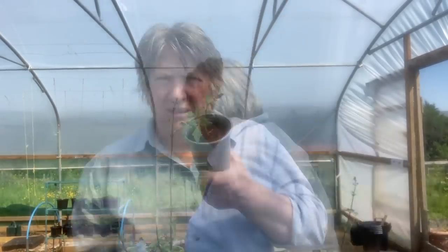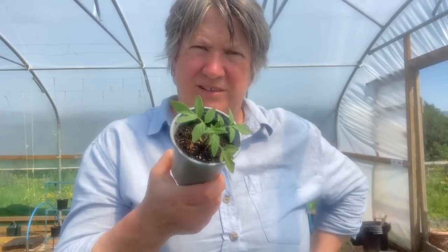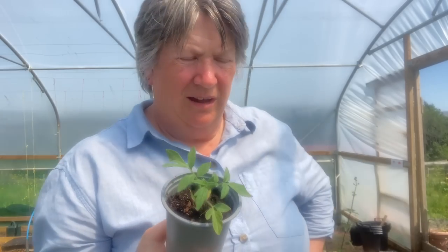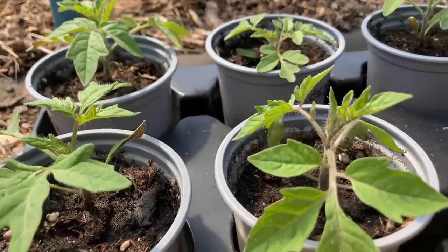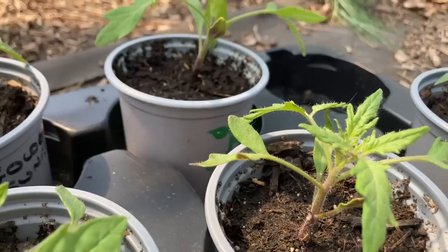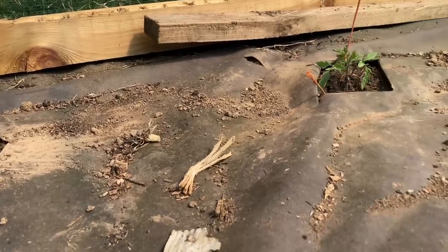I've been in here this morning starting to plant out tomato plants — they're only tiny. The seeds were planted on the 31st of March and I don't think they liked it — they just sat at the seed leaf stage not growing anything more. So I transplanted them into some different compost and they are now growing. It could be that there wasn't enough light or warmth in the house, but anyway they're growing and I think they'll be better off in soil than in this compost.